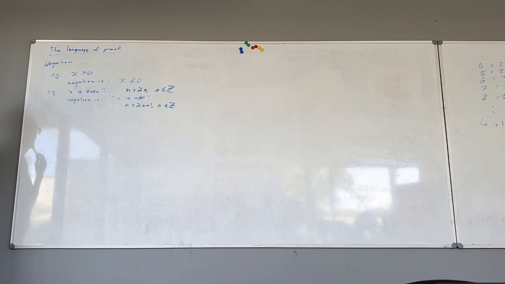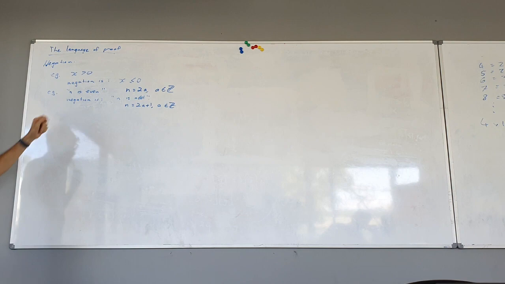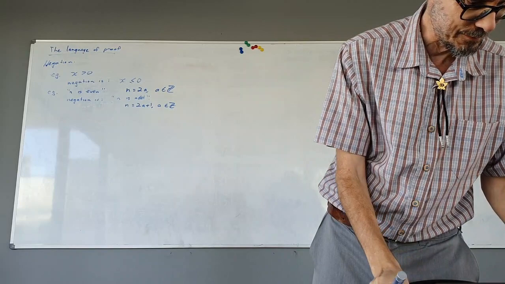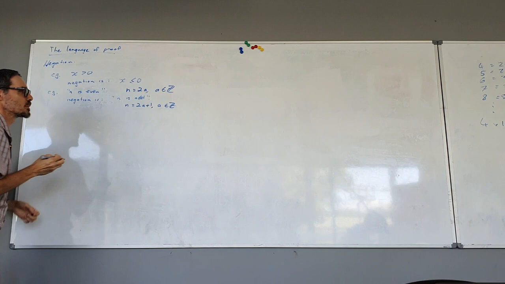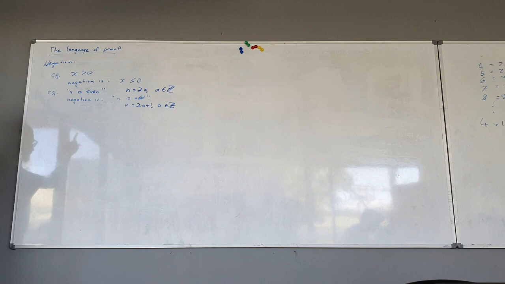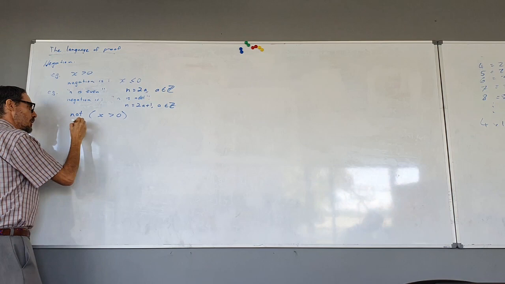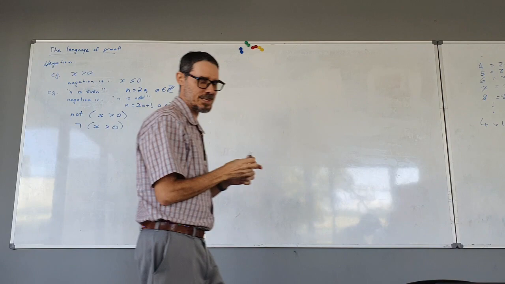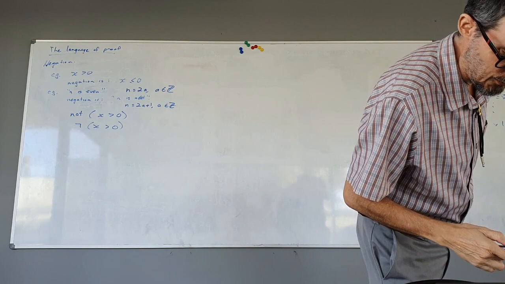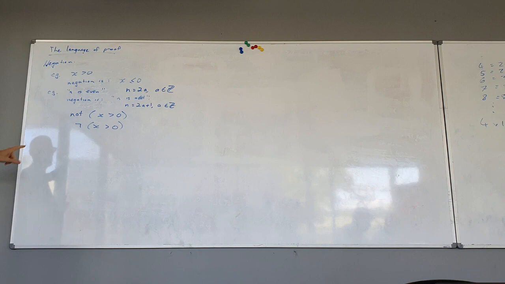Wouldn't it be nice if there was a symbol for negation? There is. I don't even know if the book talks about it. I'm going to teach you anyway. Actually, you've seen it for set notation, the complement, the little line in complement. You can also just say not x is greater than zero. That's a bit ugly, isn't it? You can go not x greater than zero. This symbol means not. You may see that in various places. Oh yeah, they do have that symbol on the bottom of page 152. This symbol means not, or the negation of.